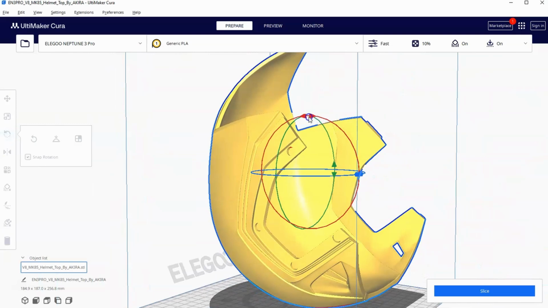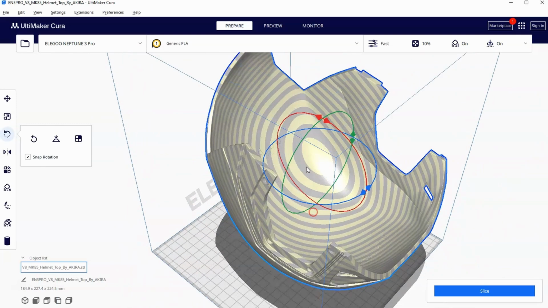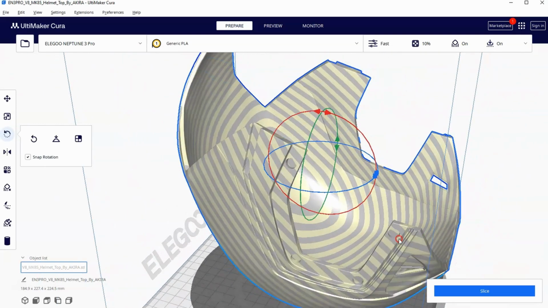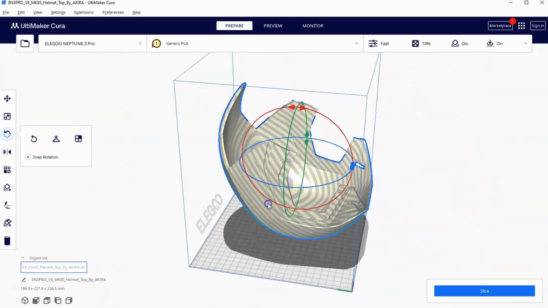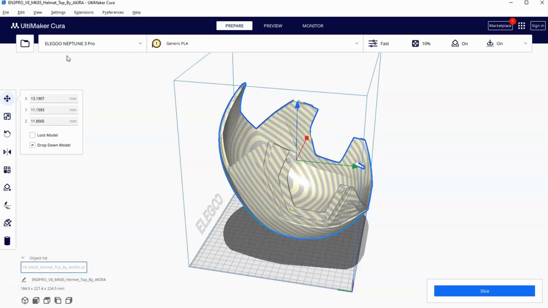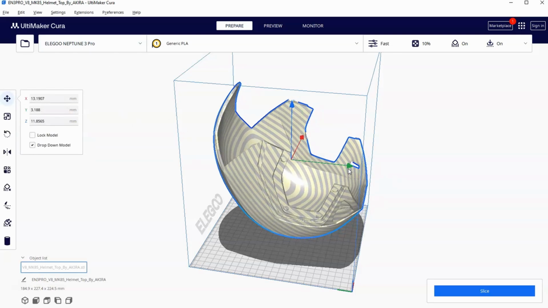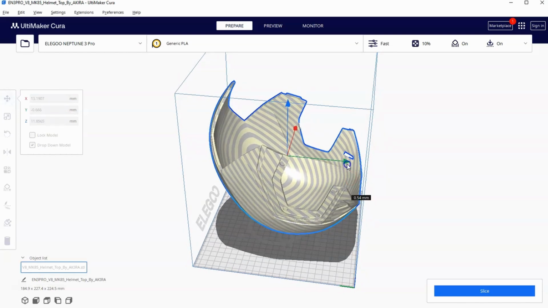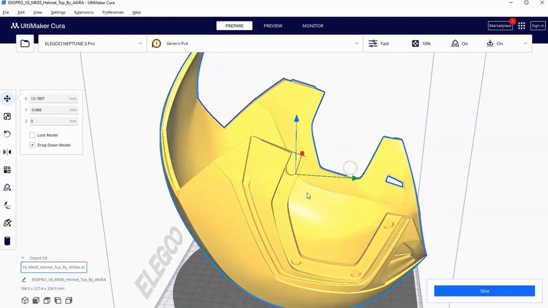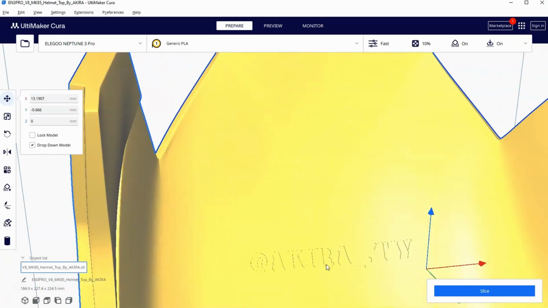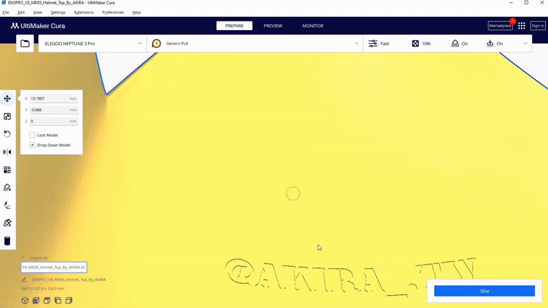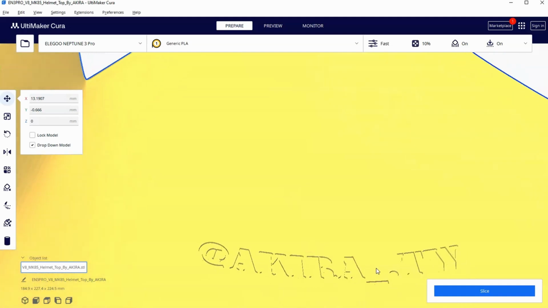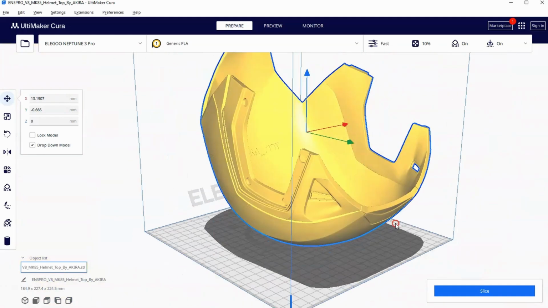I'm going to go ahead and keep rotating it down until I don't have to deal with the letters. And you might think, well, now it doesn't fit on the bed. But I think we can actually fix that on this printer itself, on this Elegoo Neptune 3 Pro. Let's drag it backwards a little bit, and then maybe just a tad bit forward. And there you go. Now it fits on the bed. And we won't need any supports for these letters. Now, we could have just blocked these letters, but I think this is a little bit faster.